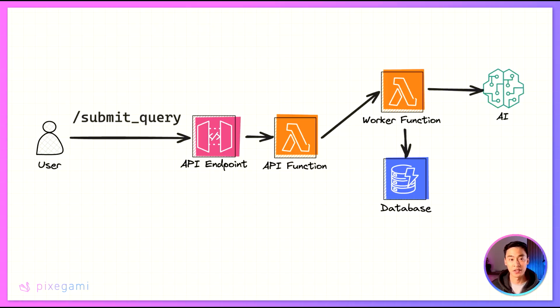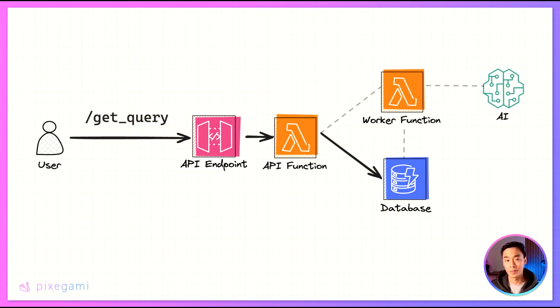So just to summarize, we're going to host this on AWS, and it will be publicly accessible via an API endpoint. We can use the API to submit any query we want. Both the query and the response then gets saved into a database, and we'll have a separate API that we can use to fetch those results whenever we want as well.